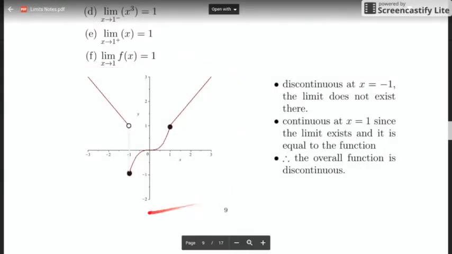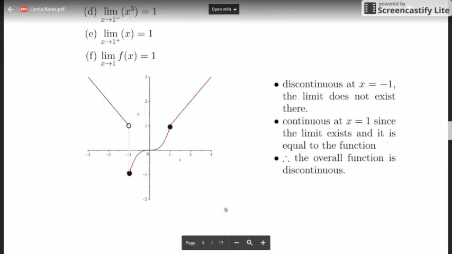Now we'll take a moment just to summarize what we've looked at thus far. Everybody, this is that graph that we were just looking at here. It's just, in this case, graphed a little bit nicer. I used a program to do that. Notice that the graph is discontinuous when x is equal to -1. Okay, that's that gap right there. It is continuous, though, at 1, because not only is it defined there, the limit exists as we approach it from the left and right.